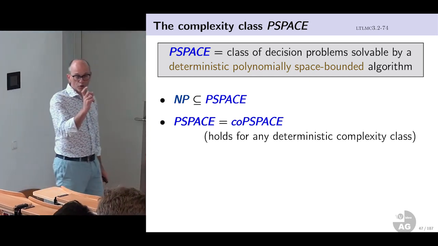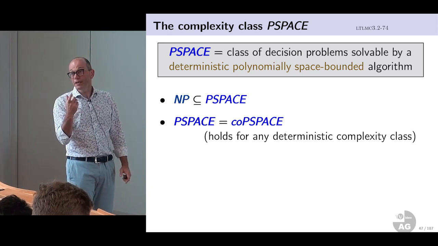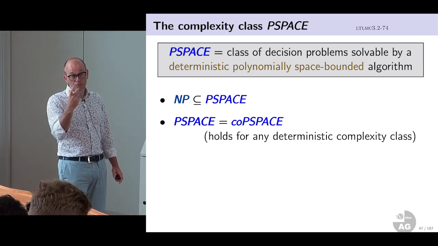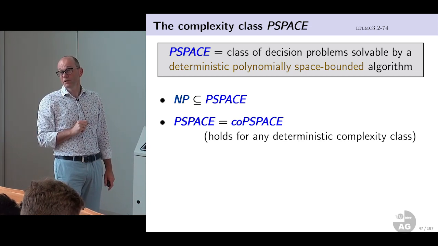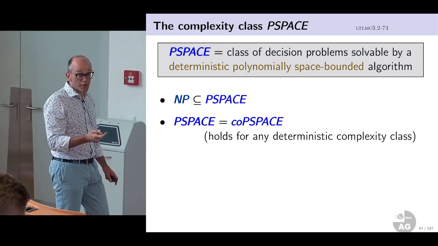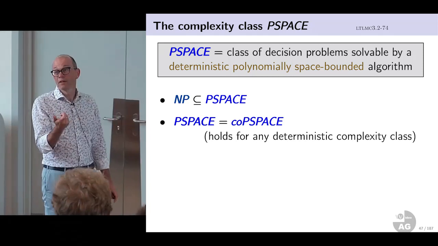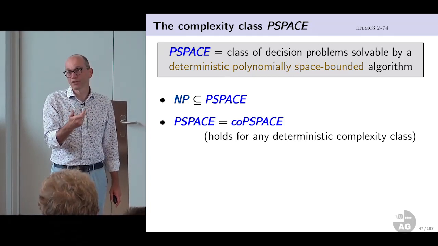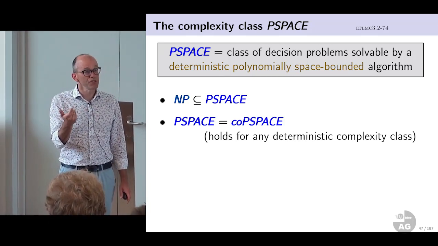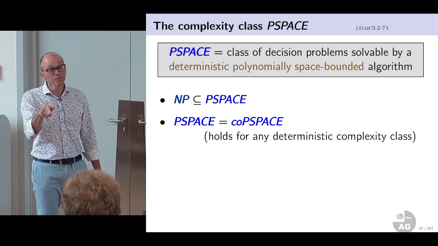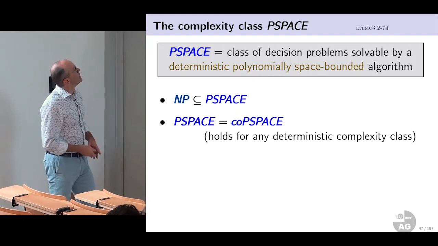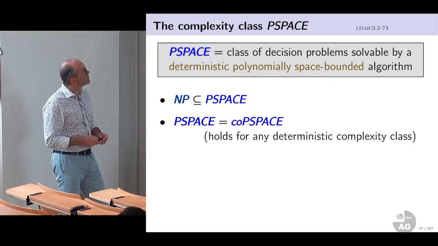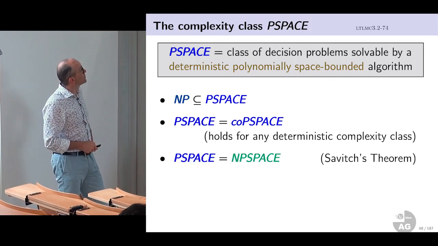So what we have seen before was NP and co-NP. They're not necessarily the same, right? They have some intersection. There are certain decision problems which are in co-NP and in NP. And typically this is a kind of characterization that we believe those problems are simple. They don't have to be in P, but they tend to be simple. But for PSPACE, we know that this is actually the same as the complement.